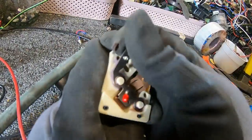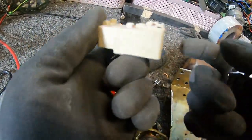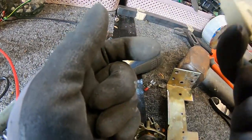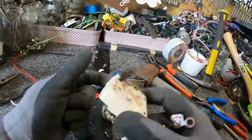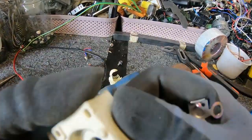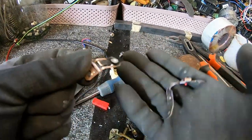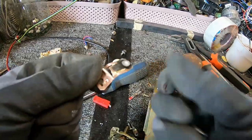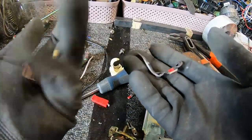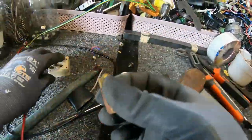So, this is very heavy. Almost like solid rubber, if that makes sense. Maybe it's a sort of protective waterproof thing. Okay, so that's massive. Very nice. Brass, copper, silver contact, and steel. So there we go. They're the goodies we want out of the switch.